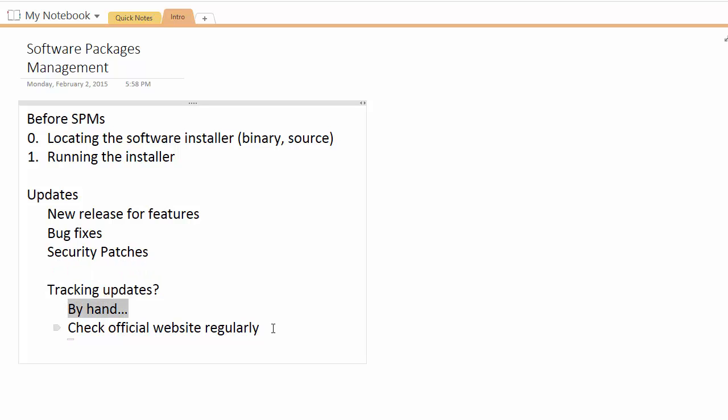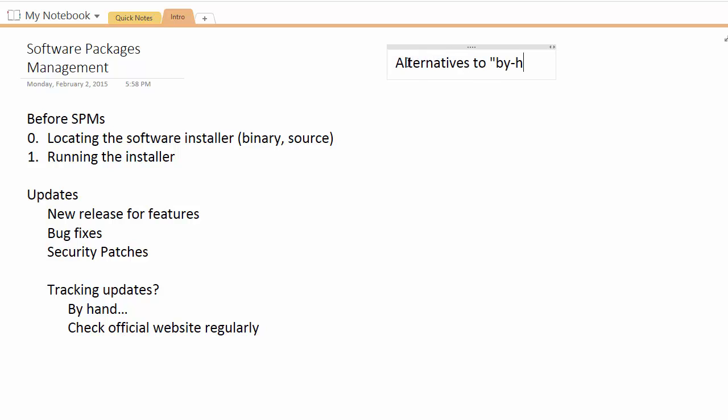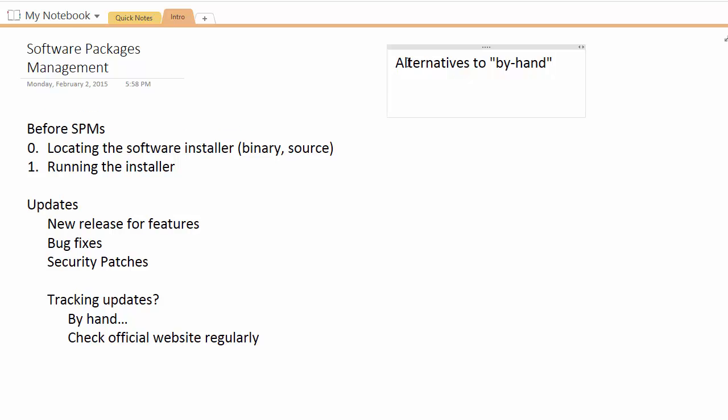to have to track updates totally by hand. So thankfully there are alternatives, even in the absence of some package manager. But as we implement those alternatives, we are progressively getting to the idea of having a package manager. It's just taking us time, okay? So let's see what those alternatives are. Let me increase a little the font here. We're going to consider some alternative to this by hand approach. I don't know if we should even call it an approach.